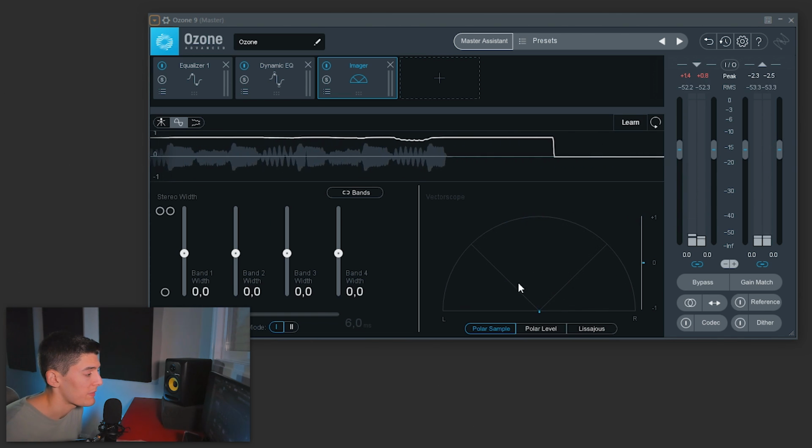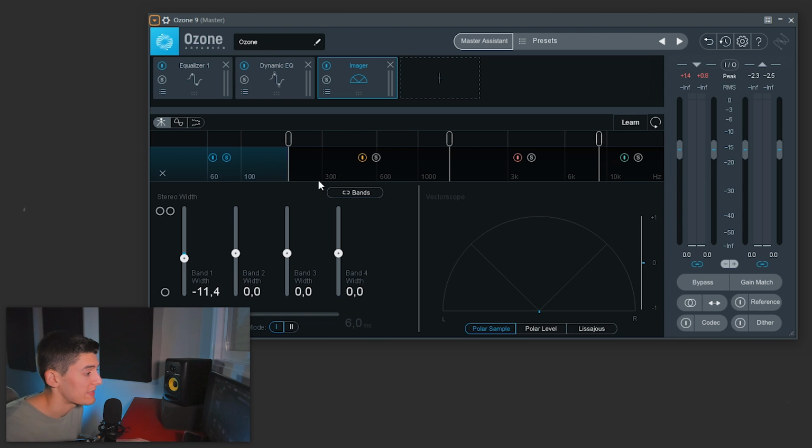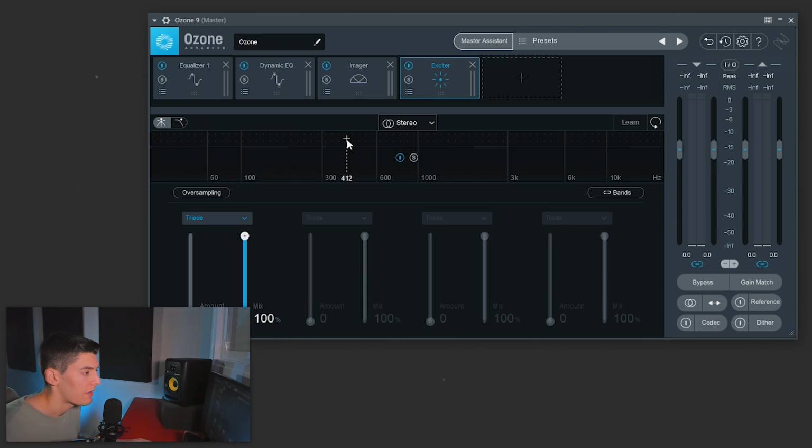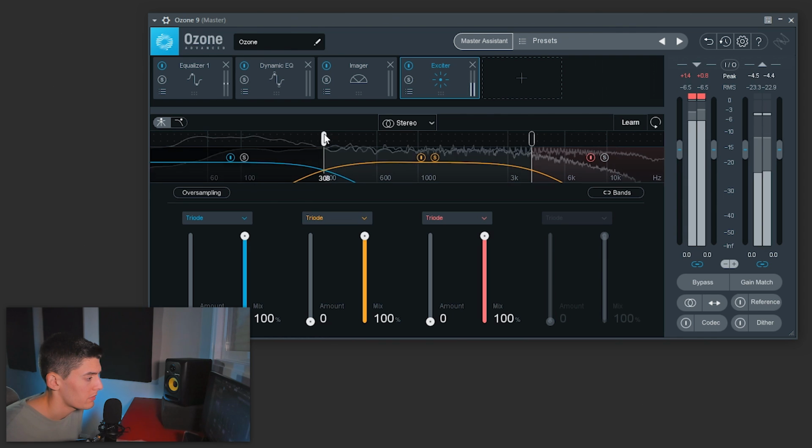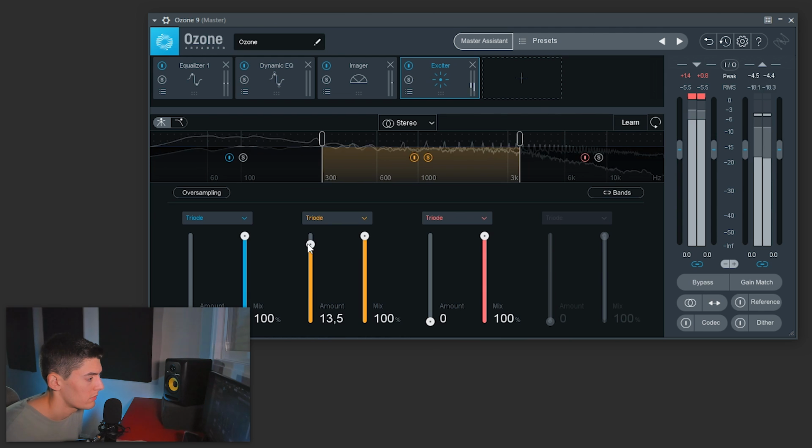If you see it's maybe too wide, just make it a bit mono and do the same thing in each band. So basically I just did it like this, a little bit wider. Another thing I'm gonna do in this song is to use an exciter, so this way we make especially the mids a bit fatter. So just maybe this. Something like this, and compare before and after.